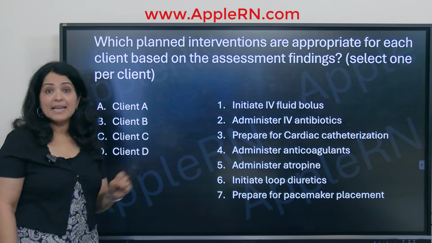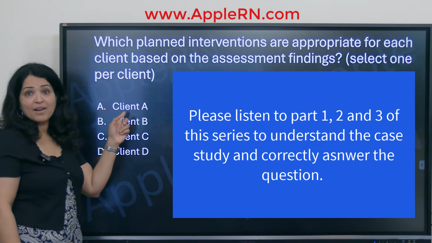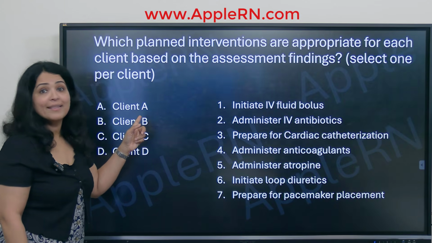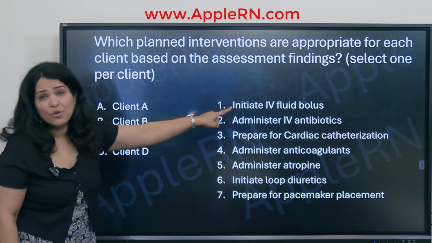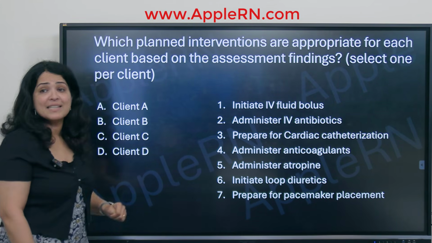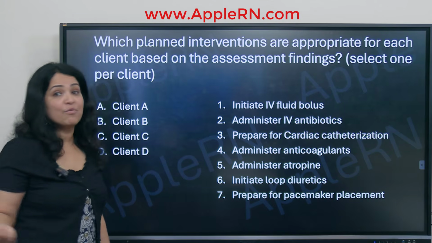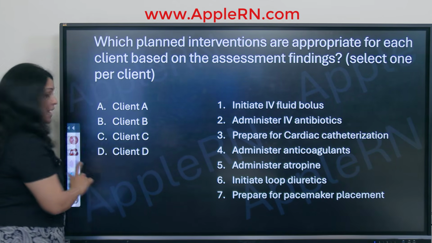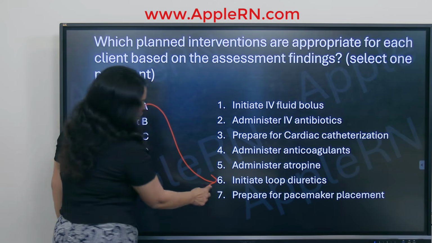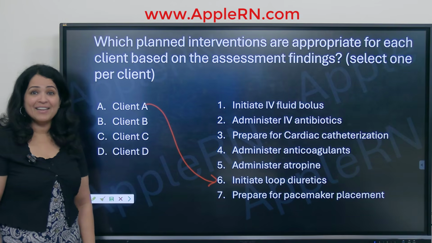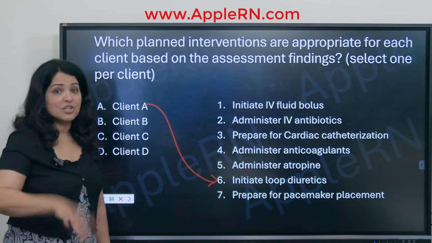What would you say? Our CHF client, right? Now we can probably name each client. This is our CHF client. What would you do? One thing I know for sure, I am not going to give IV fluids, right? He's already fluid overloaded. So what is the best thing I can do? Loop diuretics. Yes, we need to get that fluid out. So one thing I will do for this CHF patient who is overloaded is initiate loop diuretics. Very good, because diuretics are going to help with releasing those extra fluids.